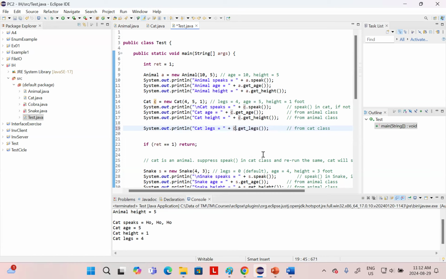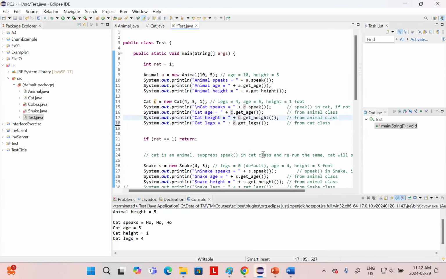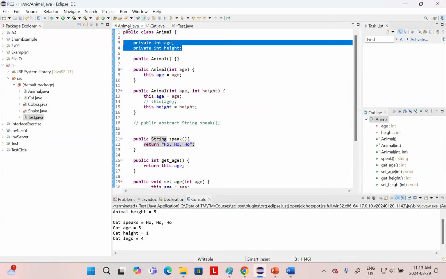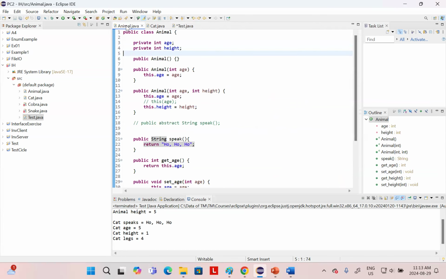Okay? Good. So far understood, right? Yes. Now I'm creating a snake. Okay, let me tell you about abstract base class. So go back to the animal. I will say, oh, animal cannot be created.